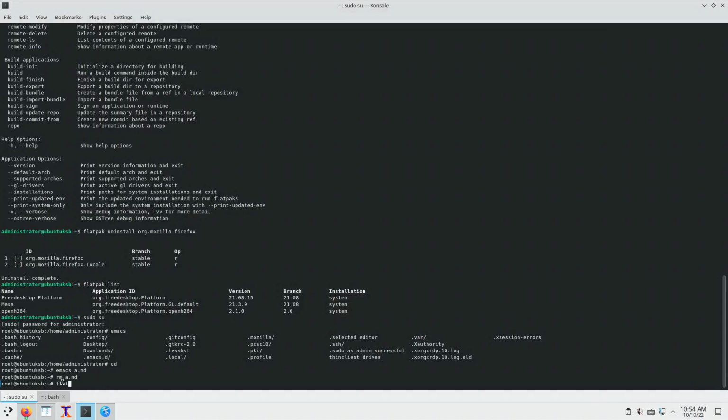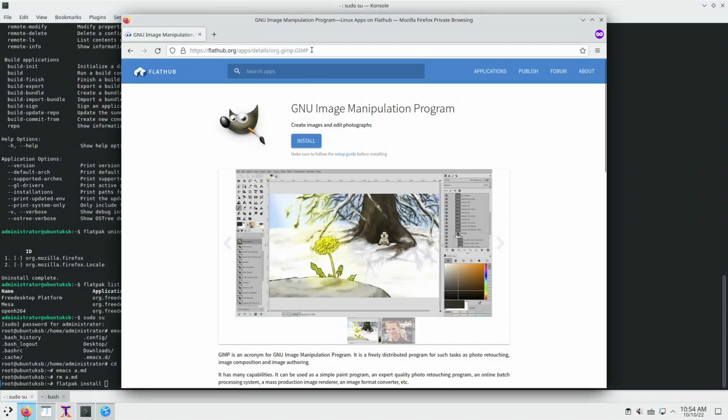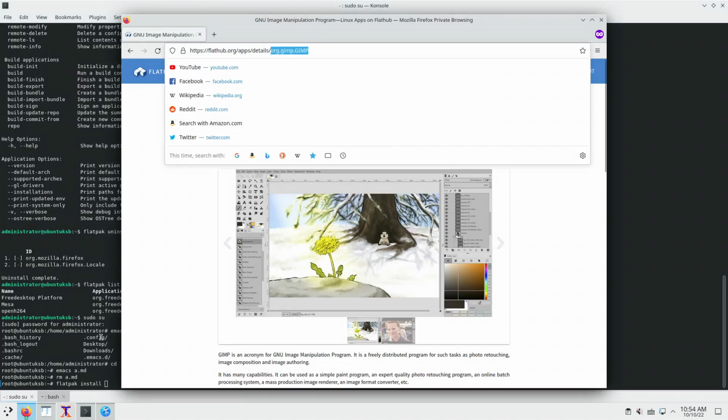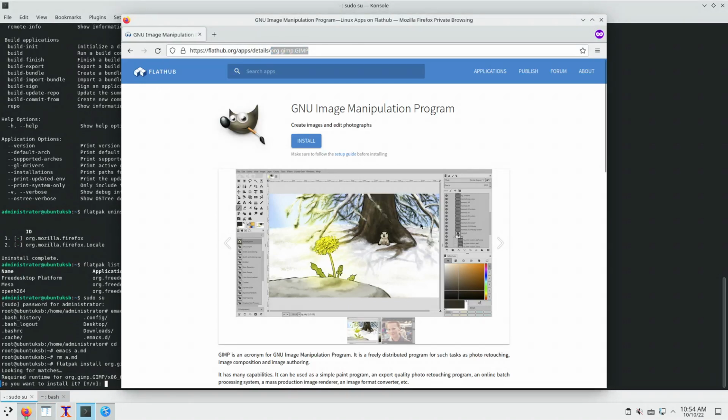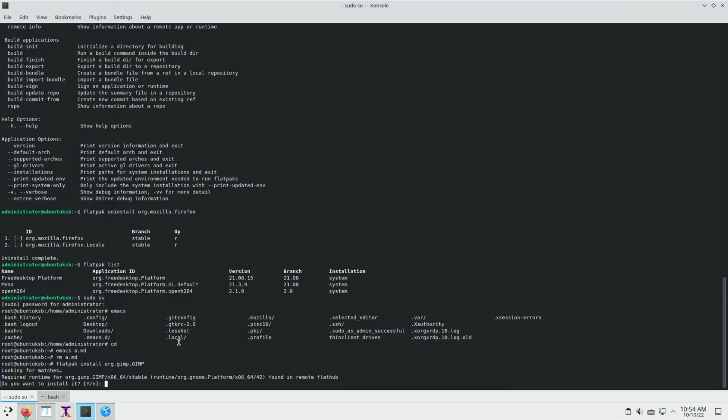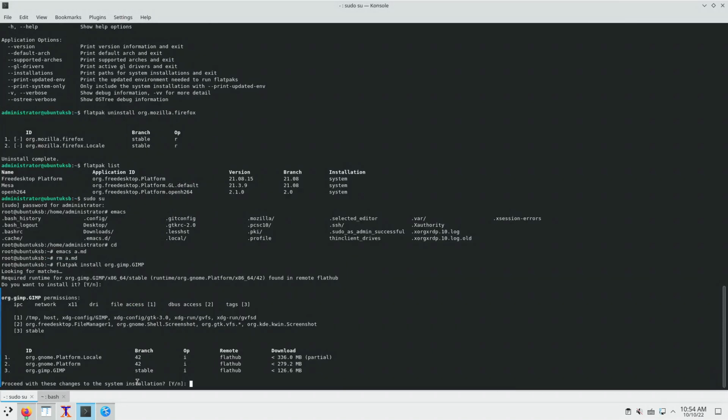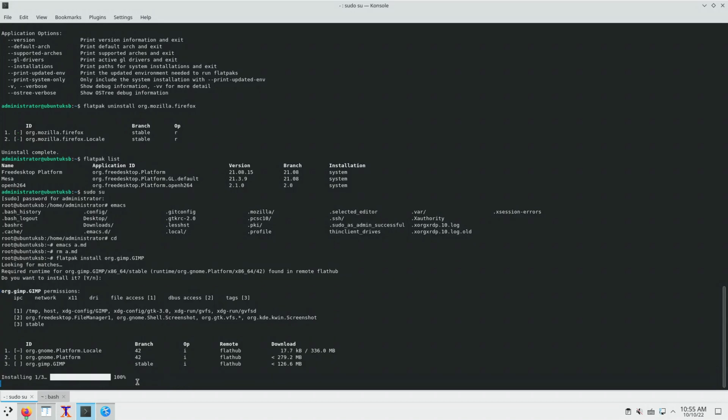So flatpak install. So it needs the org.gnome.Platform. Yes. Okay.